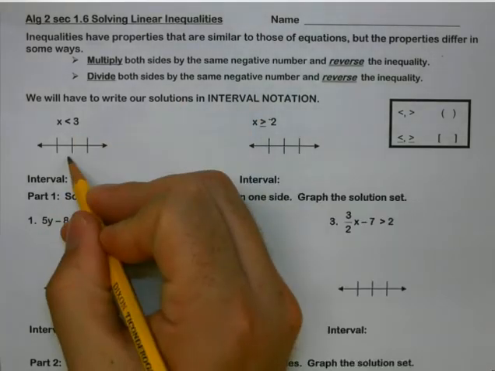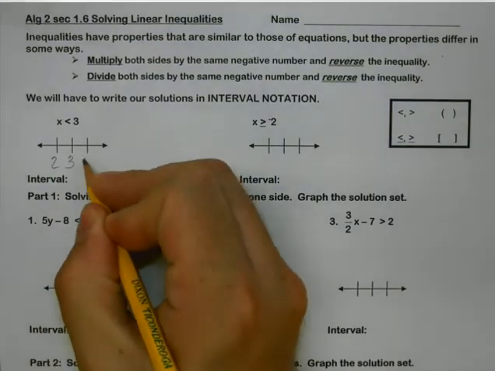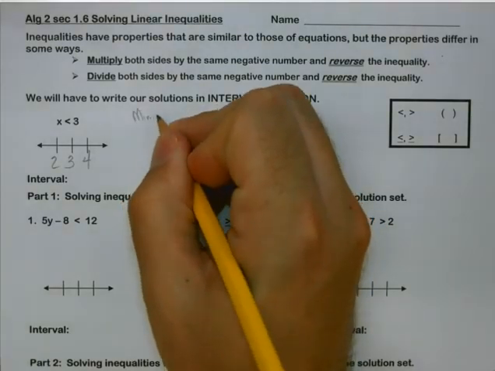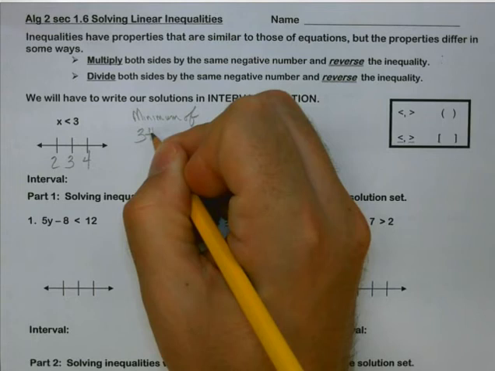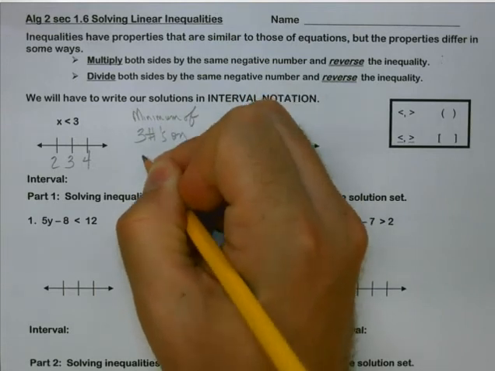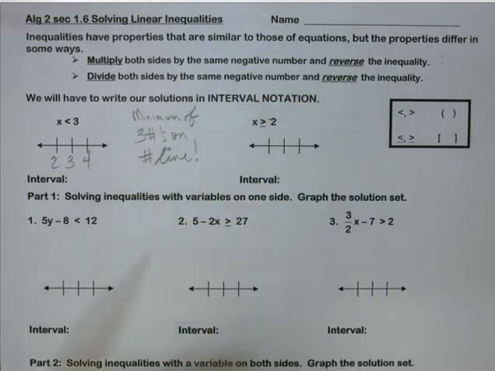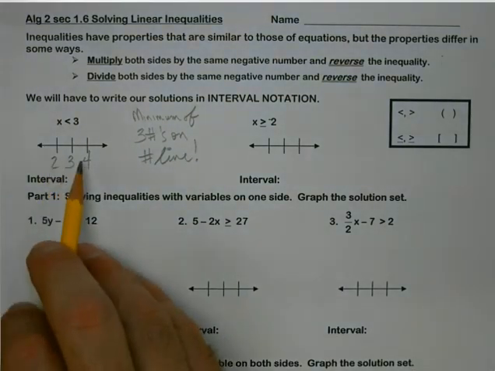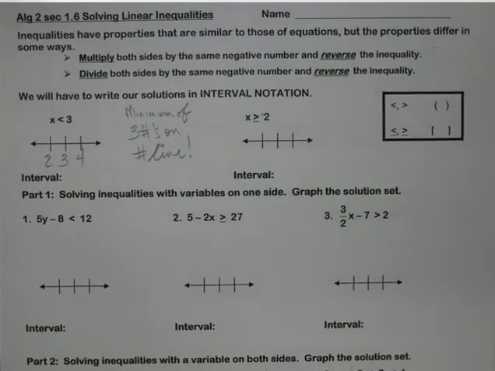So here, a couple things to keep note of. When we're doing these, you like to have whatever your value is with your variable in the middle. And we need a minimum of 3 numbers on your number line, and this is to show that you have number sense. In other words, if you have negatives and you wrote -2, -3, -4, you're showing me you don't get it, and we need to have equal values on there to be consistent.